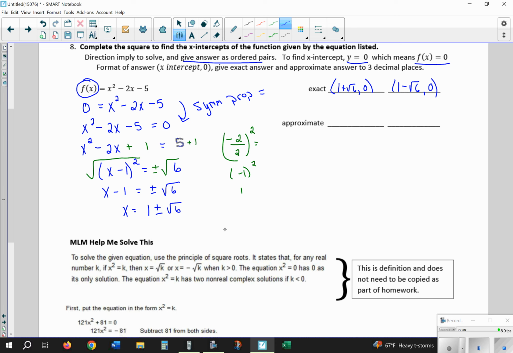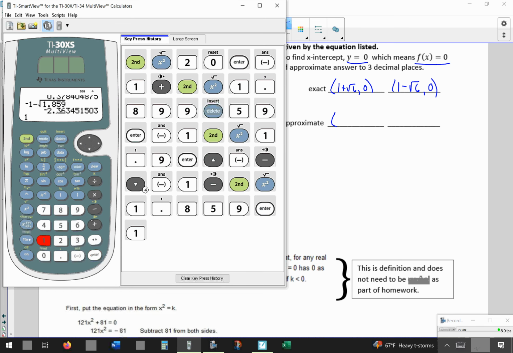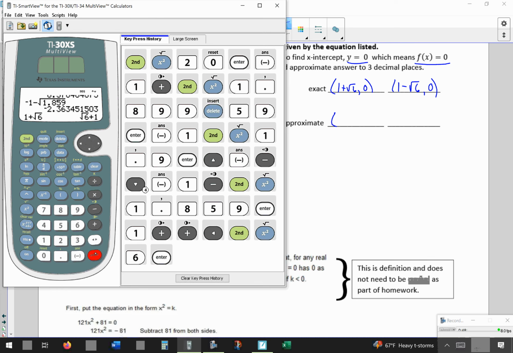Now, if we wanted to graph it, graphing 1 plus the square root of 6, I don't know exactly where that is. So I would definitely convert to decimal if that was the case. And we'd have to hit our back and forth key to get our decimal. And I believe, let's see, approximately 3 decimal places. All right, 3.449.